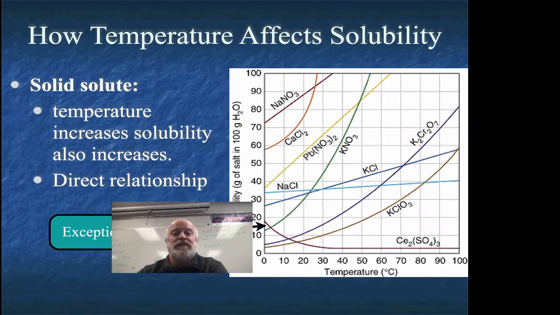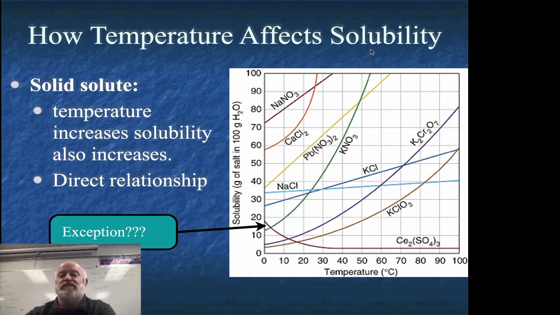If we look at the same idea, but now talk about temperature affecting solubility for solid solutes, okay, it's exactly the opposite, but for the same reason, okay? As we increase the temperature, we see all of these things going up, and these are some pretty drastic changes, right? So look at this potassium nitrate. At room temperature, we can dissolve about 30 grams of it in every 100 grams of water. You move it up to just 50 degrees Celsius, or just a little bit above double room temperature, and you can triple the amount of solute you can put in there, okay?